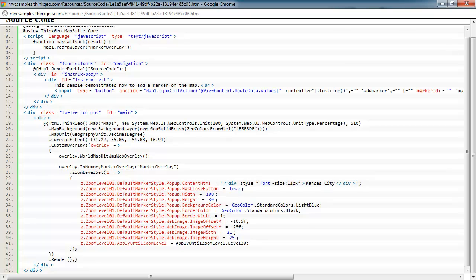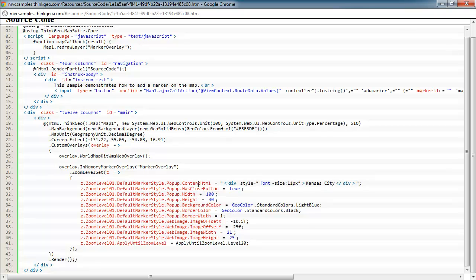You can control it with styling just like you could any other data source, like a shapefile feature layer or a tab file feature layer. So you may only want to show your markers when you're zoomed in, or show them differently at different zoom levels. All of these are getting set just using the default marker style, and this is where we're setting off of that style. We have where you can control the pop-up behaviors too.